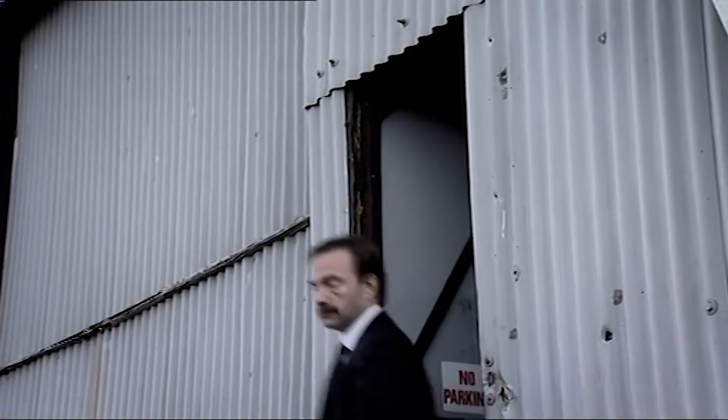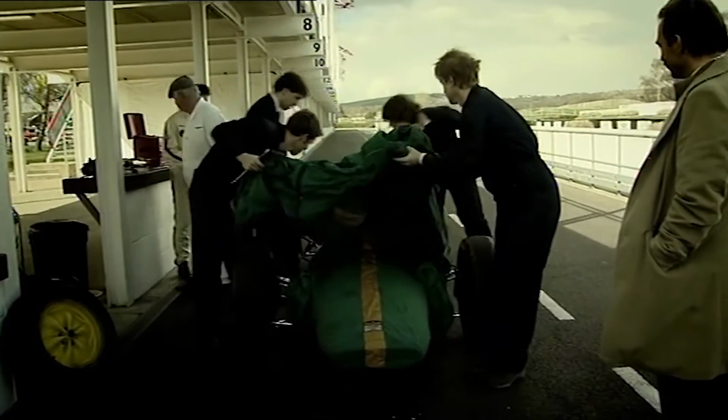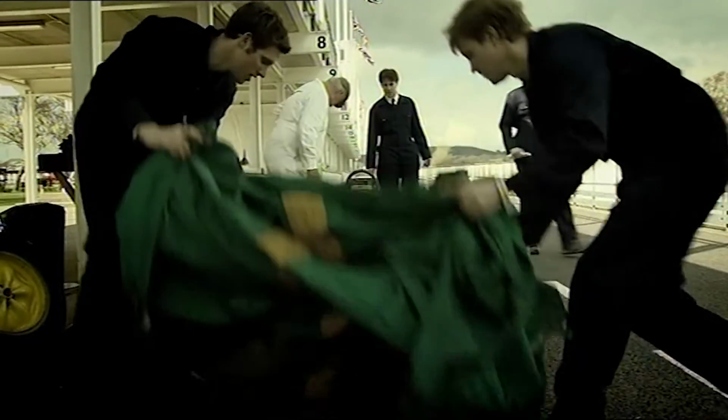The first time the Lotus 25 would hit the track would be at the Dutch Grand Prix, the first race of the 1962 season. In late May, at the Zandvoort circuit in Holland, the months of secrecy came to an end. The covers were finally removed, and the new car emerged into the light. It created quite a stir. Out of the transporter suddenly comes the Lotus 25, and you suddenly realise, my godfather, this is an entirely different concept. It must have been quite an exciting moment when you first turned up. Oh yes, very exciting, because we were showing something to the world they hadn't seen before, and therefore everybody was very interested in what you'd achieved.